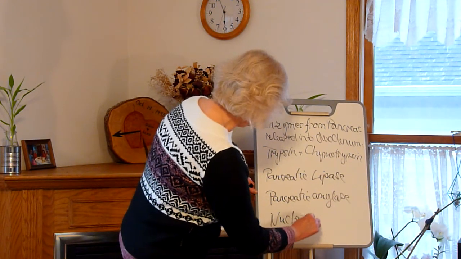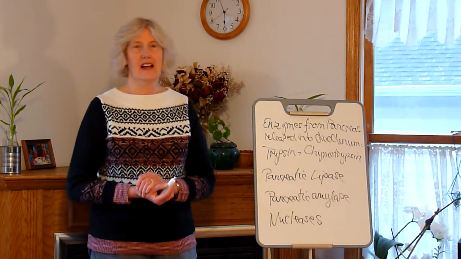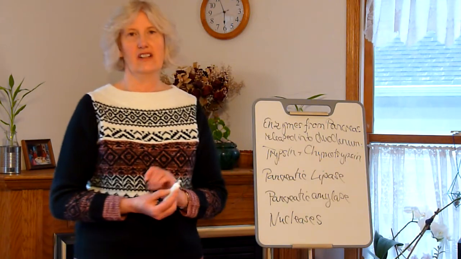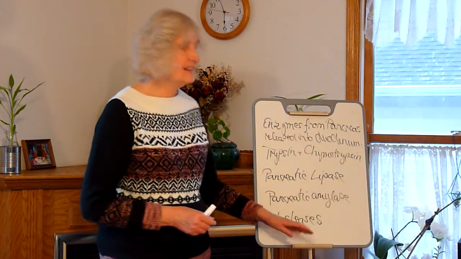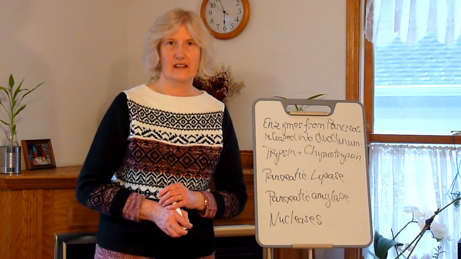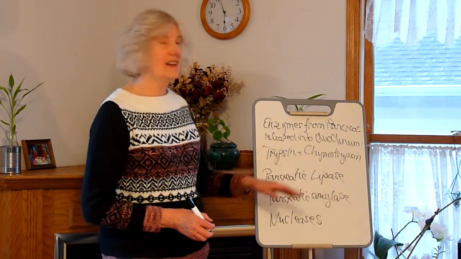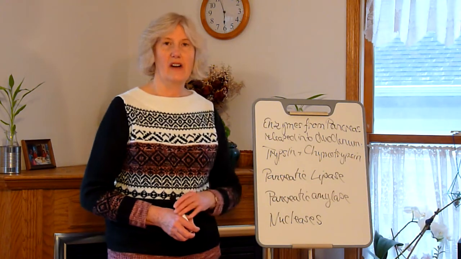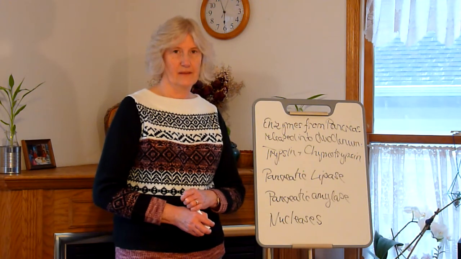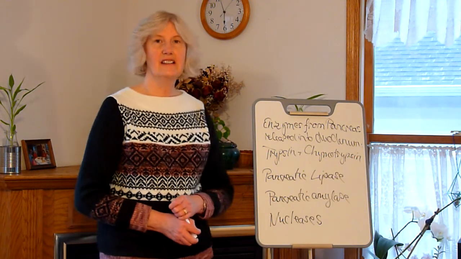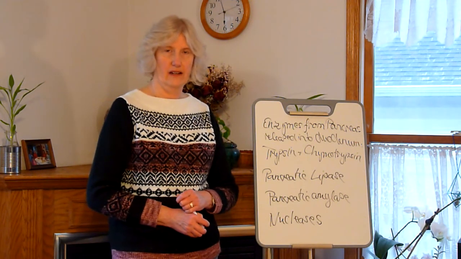the last enzyme is a nuclease, or actually a whole group of nucleases that break down nucleic acids such as DNA and RNA. So we have basically enzymes for all four macromolecules. We have enzymes that break down proteins, enzymes that break down fats, enzymes that break down carbohydrates, and enzymes that break down nucleic acids. These enzymes are being released into the duodenum and work inside the duodenum.